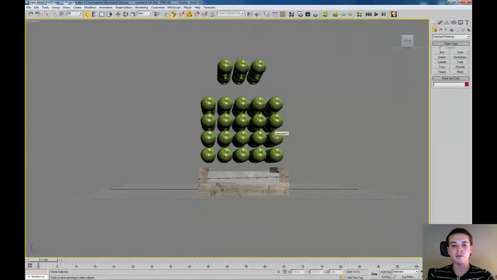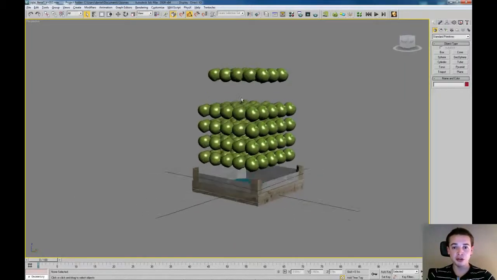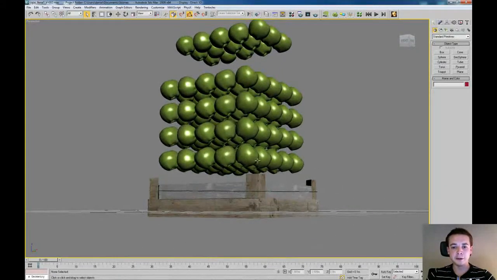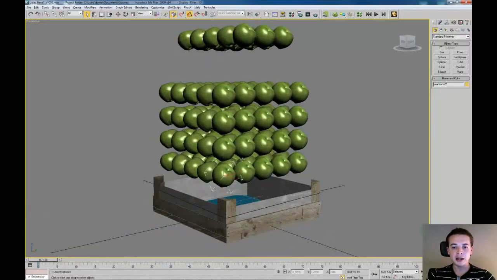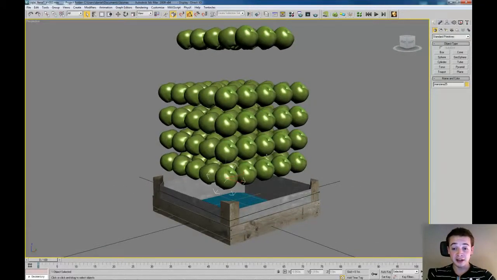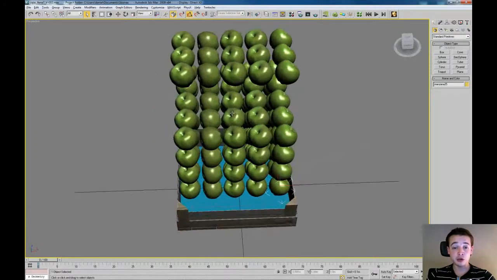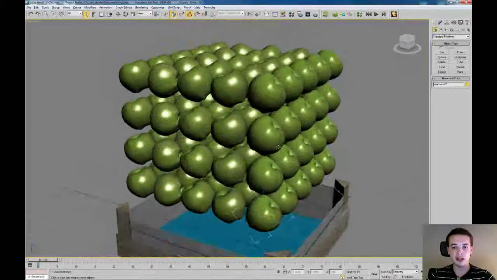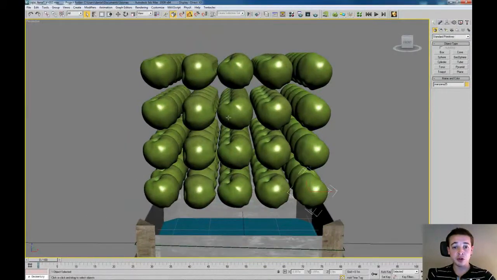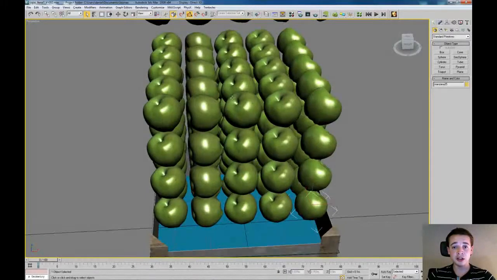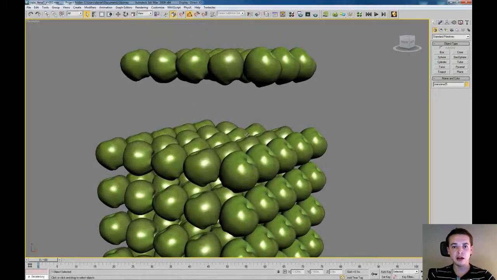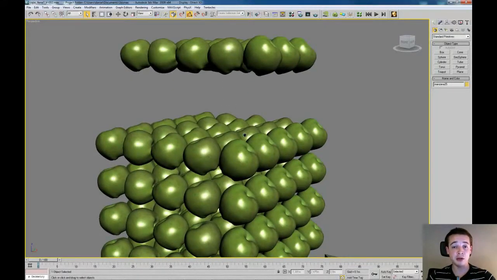Well, I have here an already prepared scene in which I made some tests. And as I was telling you, the solution is pretty simple. As you can see, I just cloned the fruits, in this case these apples, and I gave it some variation. Some are rotated, some others are a little bit higher, so I can get different levels of chaos in the scene because they'll fall faster than the others. Even though the scene doesn't have that much variation as you would like, I wanted to show how powerful this process is.